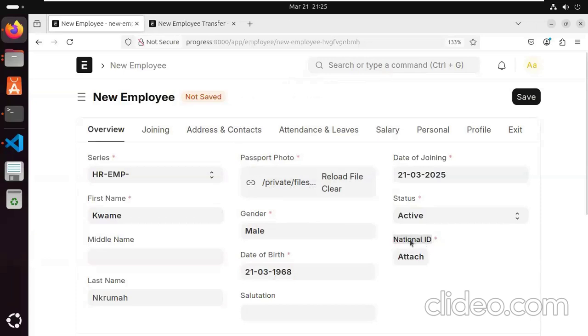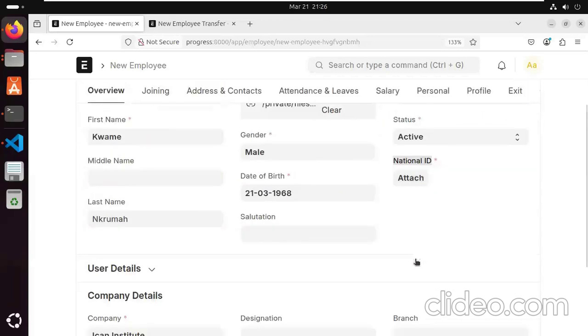Initially we didn't have the national ID card, but for our environment we use the national ID card more. Earlier on we had the passport details, but the national ID card is used more here in Ghana. So we modified the system to allow for attachment of the national ID card. That was requested by another HR manager.